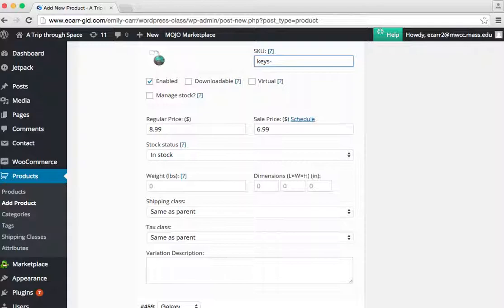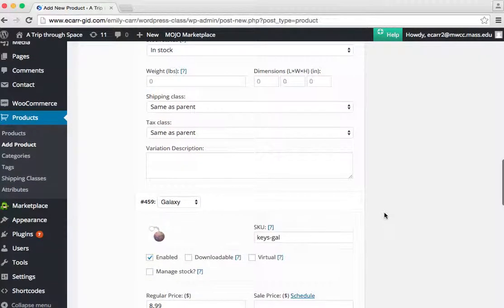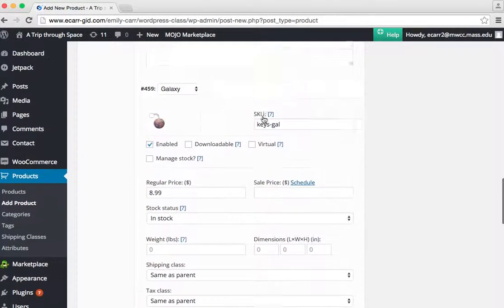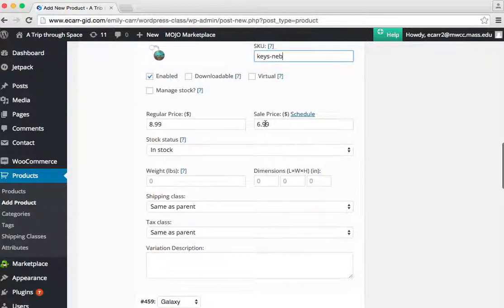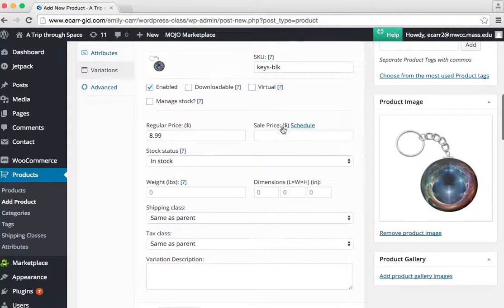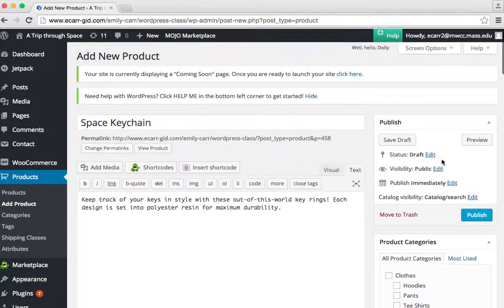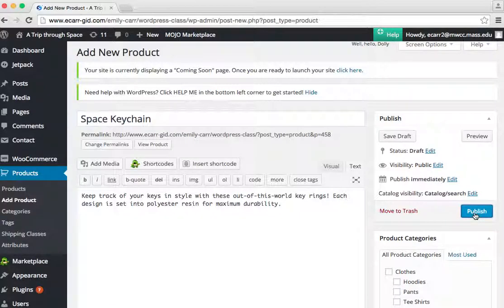I'm just trying to be consistent. Something like that. So now I have a regular price on this one, no sale price, regular price here, with a sale price, regular price, no sale price. They all have SKUs. Each one has their own picture. And I'm going to hit publish.